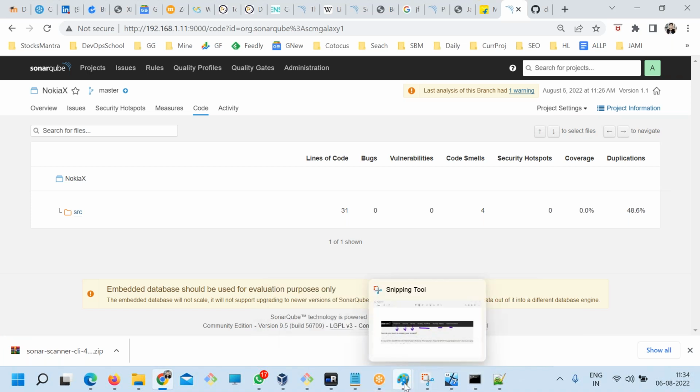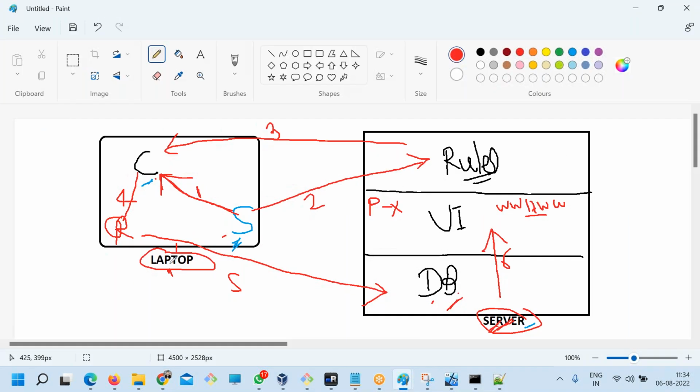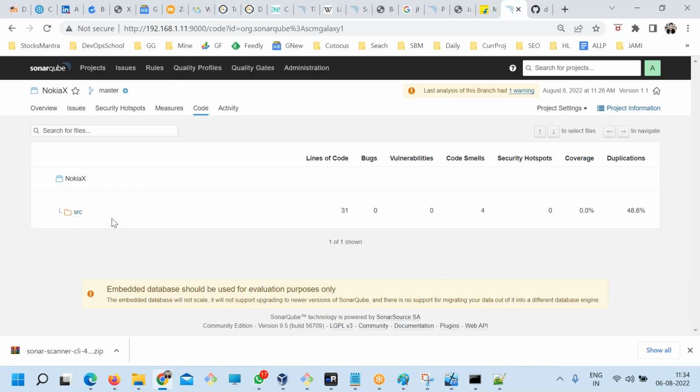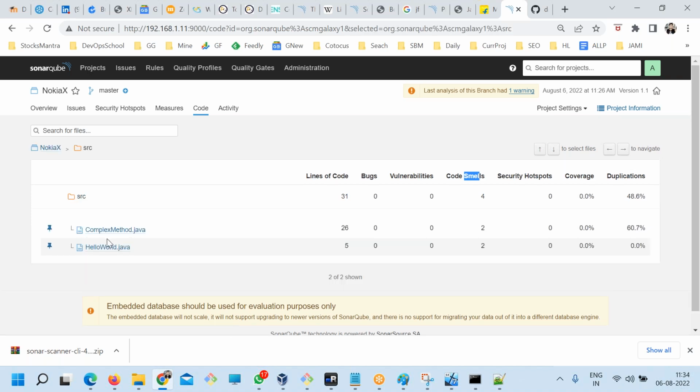And you want to browse the code. Remember that I had that code on my laptop. What has happened? This code got transferred to SonarQube, and you can browse the code also. See here, the same code which I downloaded, you can browse here, and you can see which file has issues. So I want to browse, like, where is the code smell? Maintainability issues. Code smell means a maintainability issue: best practices have not been followed, duplicate code and all. So see, these are the files. Which file has a problem? Okay, 2 issues in the first file, 2 issues in the second file.